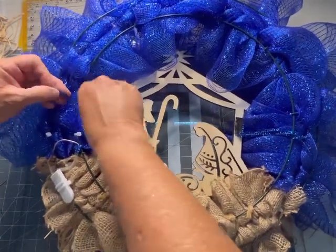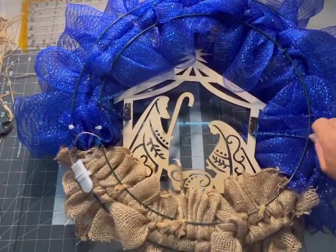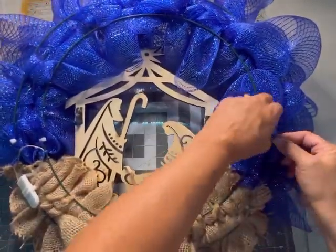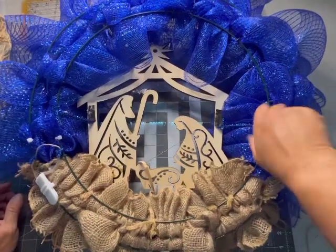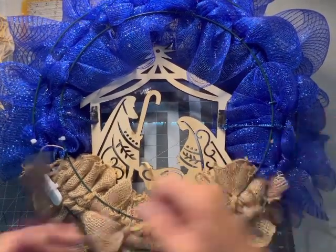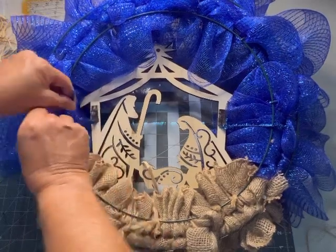And I'm coming on each side of that number four bar. And before I tie these off for good, I want to make sure that everything looks good with the sign placement, with the nativity placement. Flip it back over, make sure I like that. I like that, okay. So let's go ahead and secure that for good. And if you want to do some extra ones up here, you can. I think this is going to be just fine with the two. And now I'm going to secure these once and for all. Give it about a half an inch twist. And the same thing with this side. Make sure it's on there. Nice and tight. There we go.